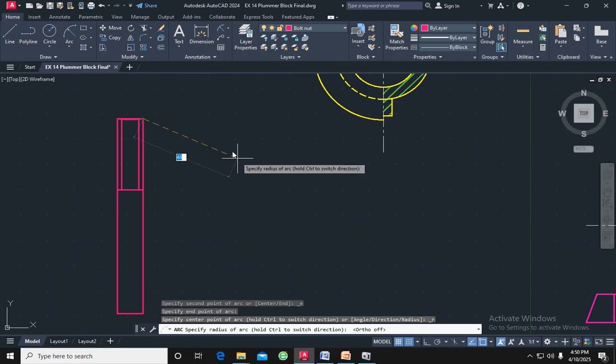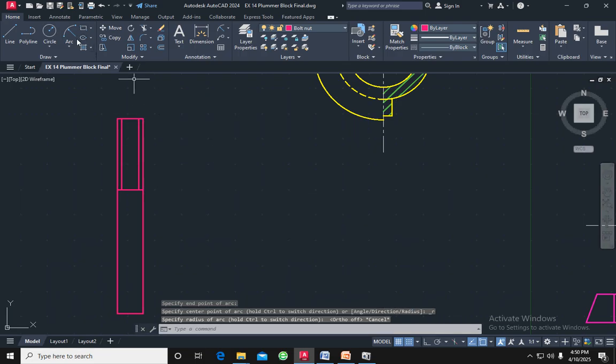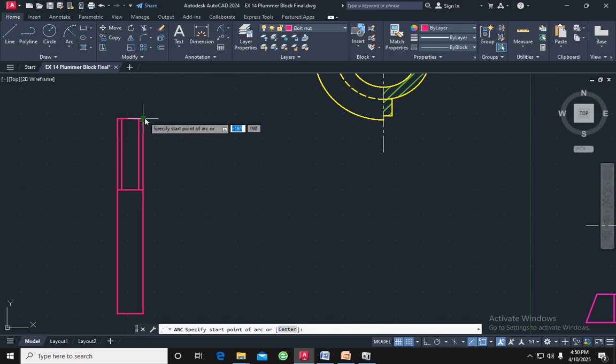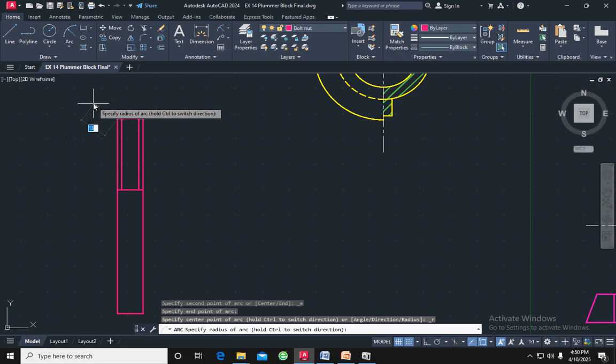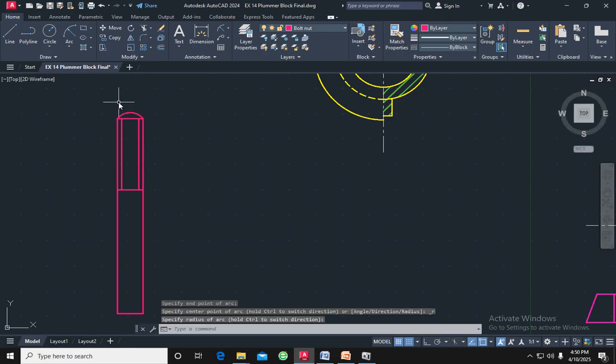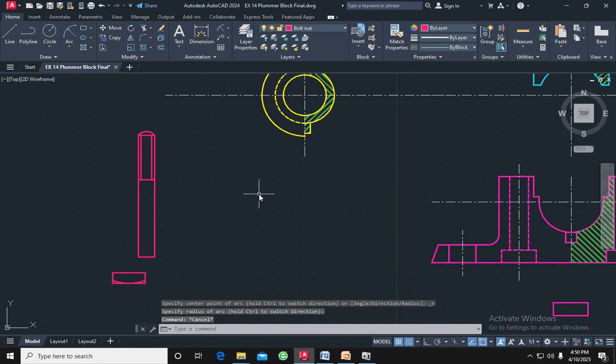We have to turn off ortho. Escape. Approximately we draw it, that's all. Now we have finished the bolt length.